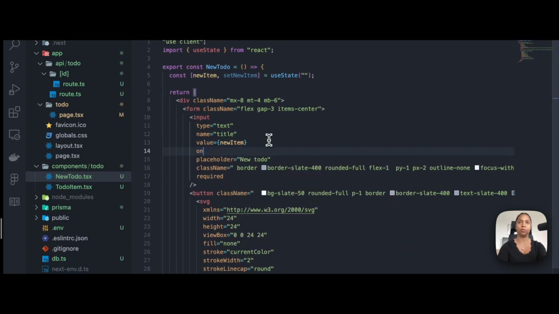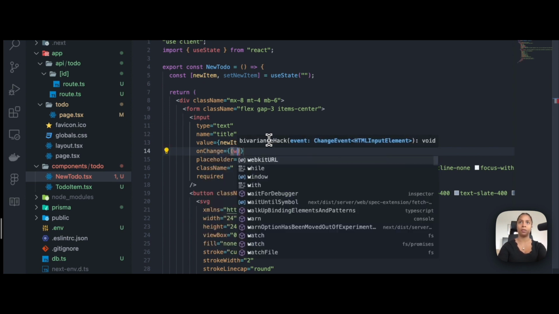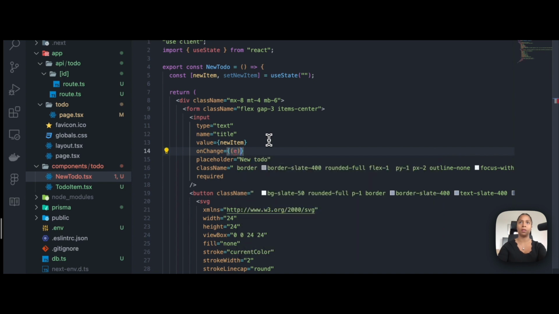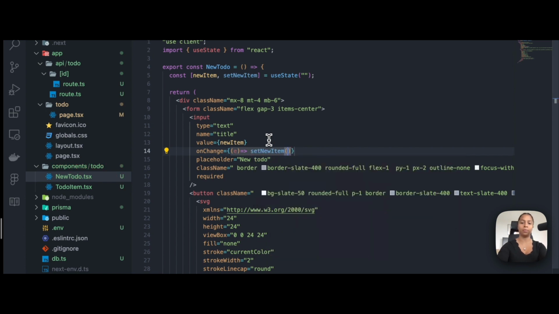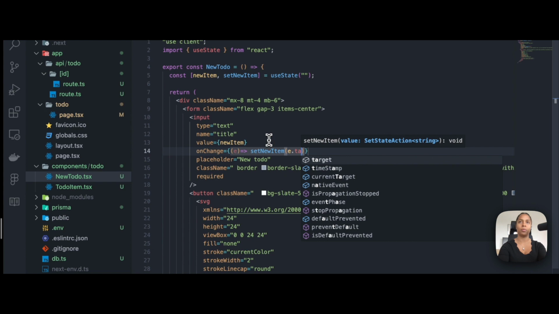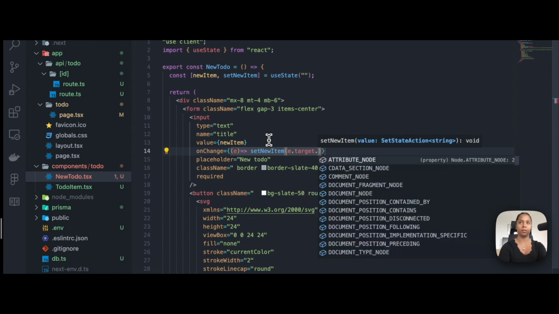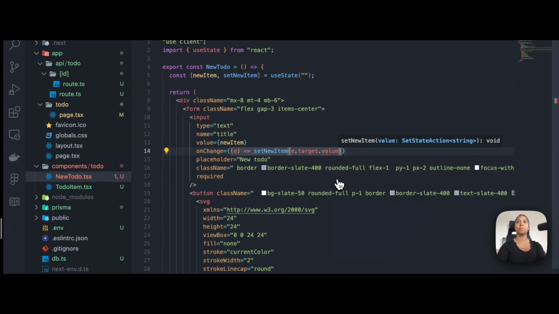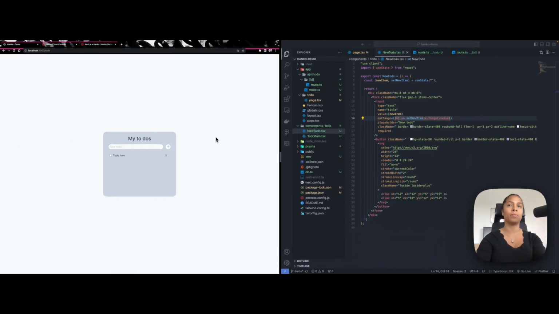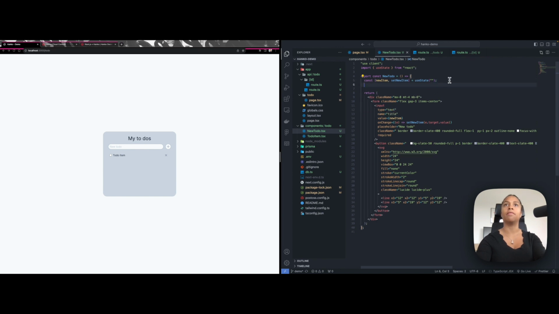And then when this changes, I need to send a function to set the new item to the value of this target.